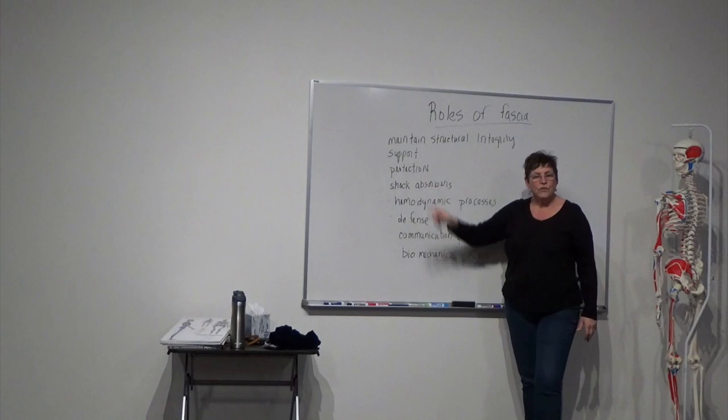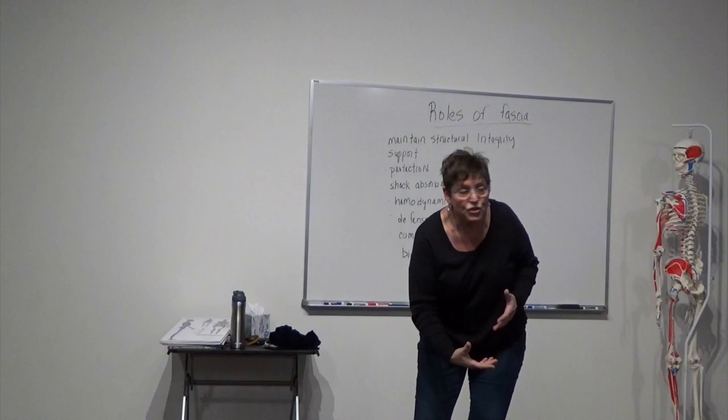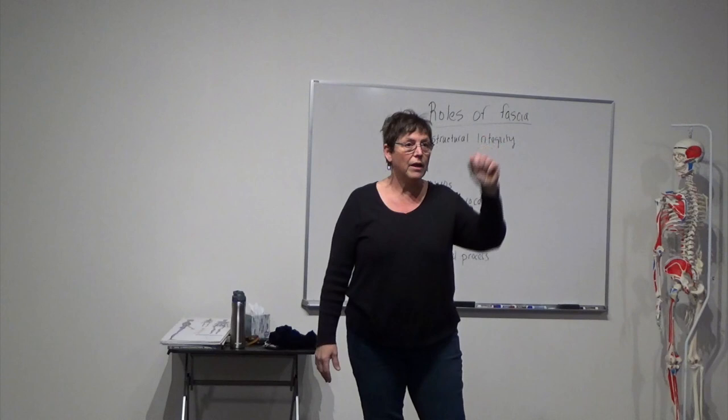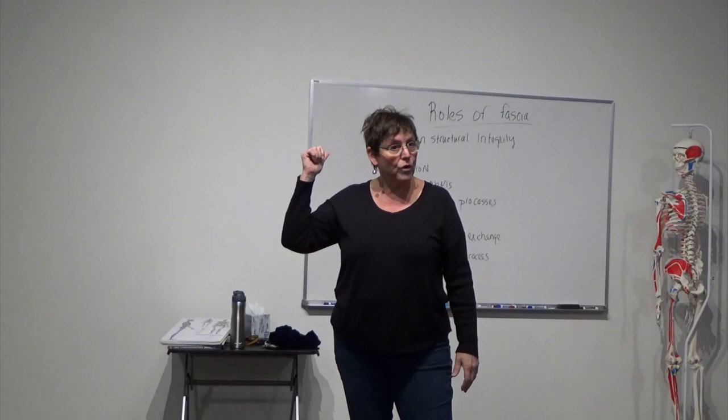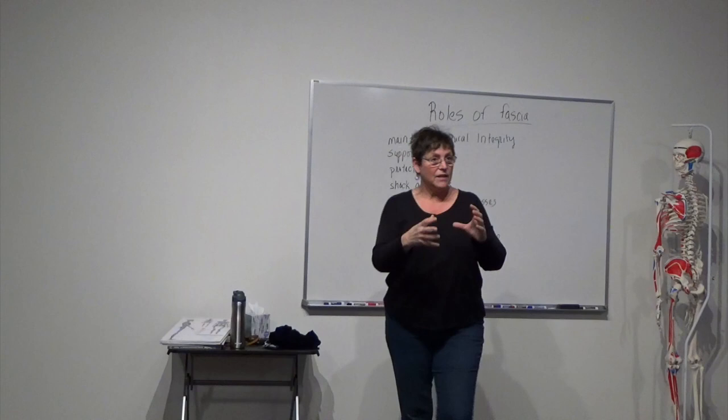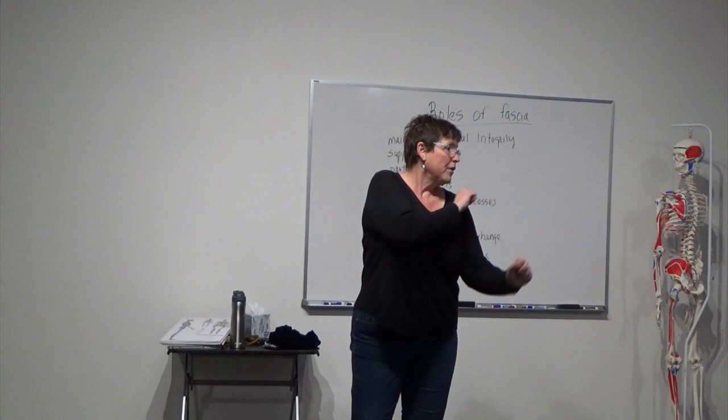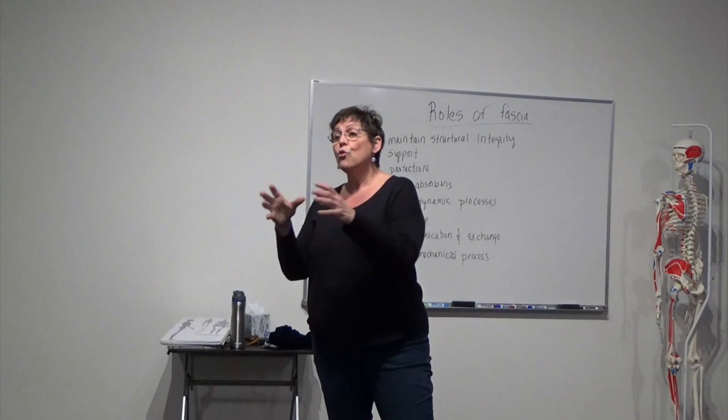At the same time, fascia is a support system. Do you ever see anybody walking down the street in some weird position in their body and you're thinking to yourself, how did they stay that way? That's because the fascia will lock itself down in order to make support for that person. It will help maintain support in your body. I don't think I know anybody who doesn't have something where they're off in their bodies. And fascia will tighten itself down in order to help keep that support.